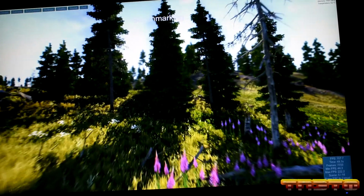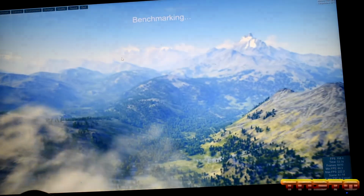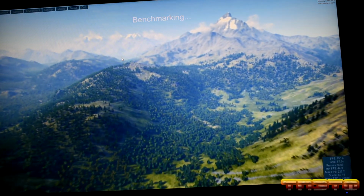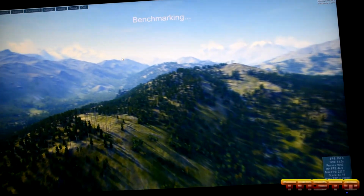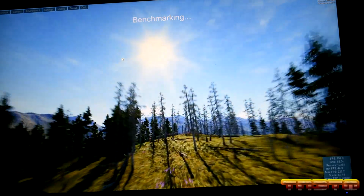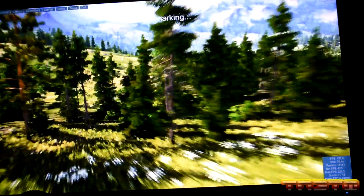I'd have to go back and see what my results were with my 2060, but I think I saw similar FPS ranges on these benchmarks. Now, this one doesn't tell you the utilization of the GPU, but it's probably up there because it's waiting on the CPU.